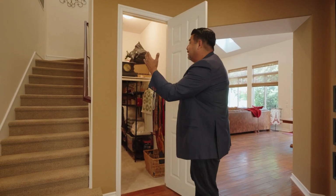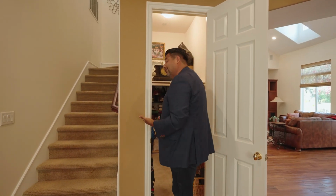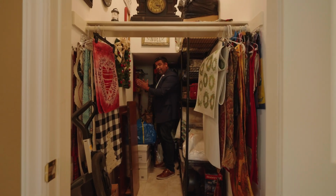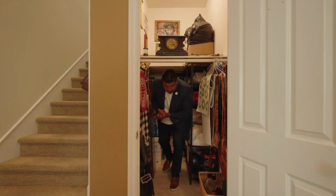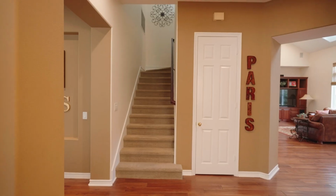Before I get in there, I wanted to show you the closet space here. You've got the staircase that takes you upstairs, but this is a huge space. Remember, I'm 6'4", I'm a tall drink of water. I fit in here beautifully. This goes around the staircase and there's still room back here. So just trying to show you the depth. Not only gorgeous and luxurious, but very practical as well. Ooh, not for big guys, you'll hit your head on occasion too.